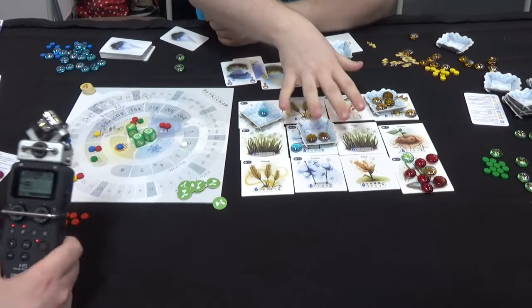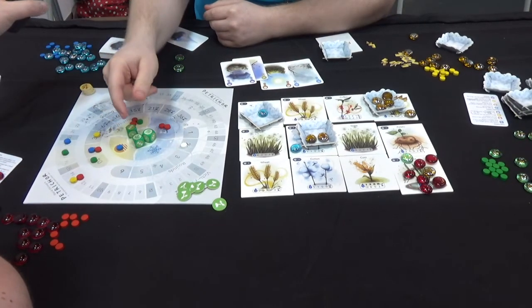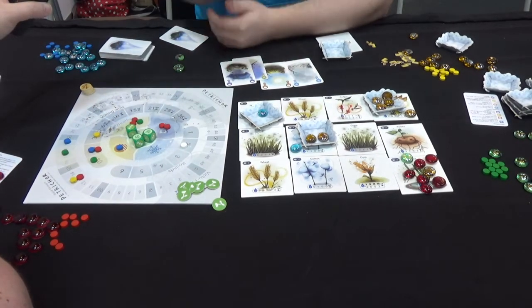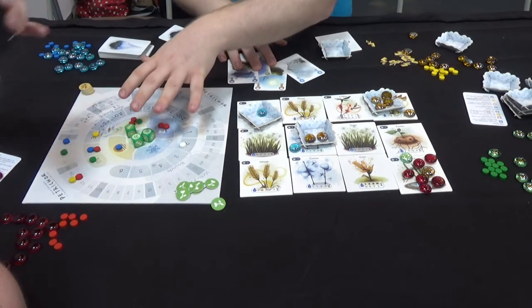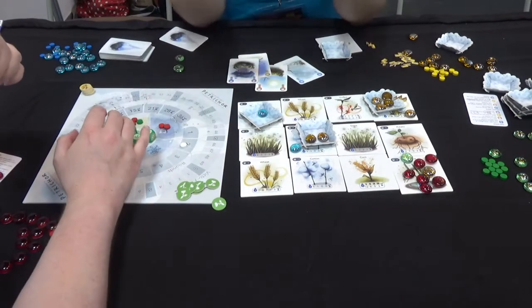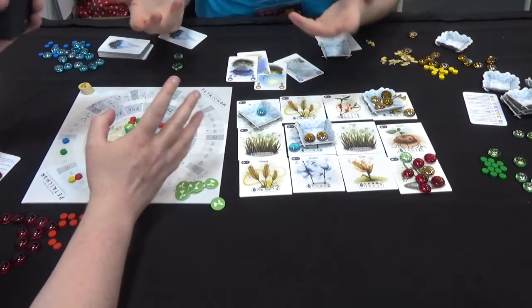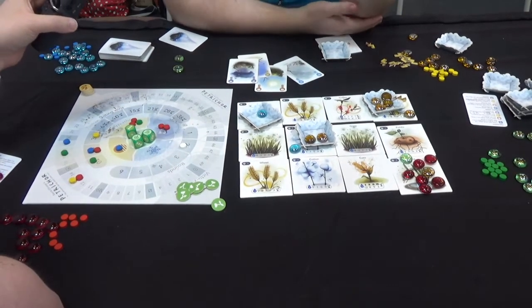Voting. Once you've done your effect, you vote: you put this down or you rotate the dice. If you play 2 actions, then you do 2 things and then you vote twice. It's one action, one vote, one action, one vote.